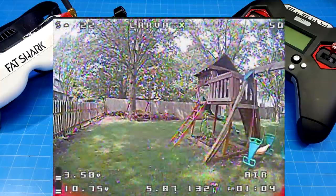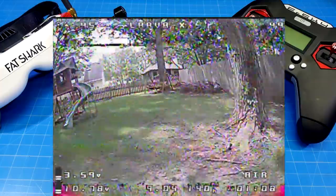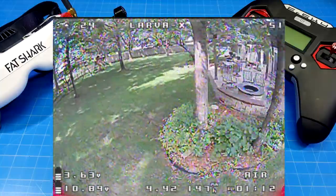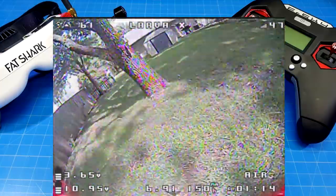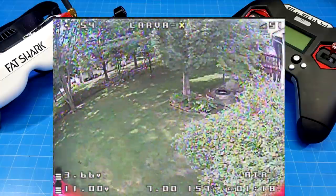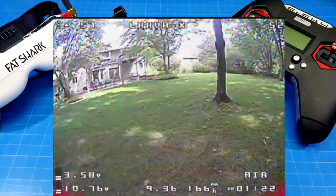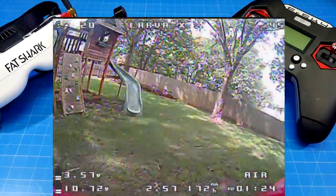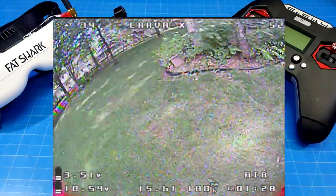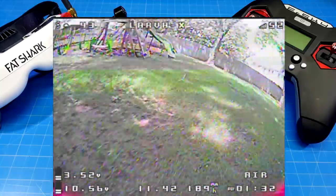I'll give you a little sample of that flight footage. A little warning: I believe it records in 1280 by 720 resolution, so it's a little bit widescreen — not the typical 4:3 we're used to. Also, the SD card footage does not have any of the OSD information, which for many of you is flight-critical: throttle position, battery sag, current sensor activity, and flight time.